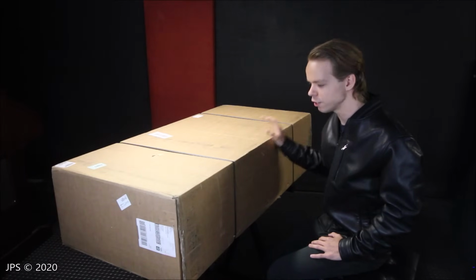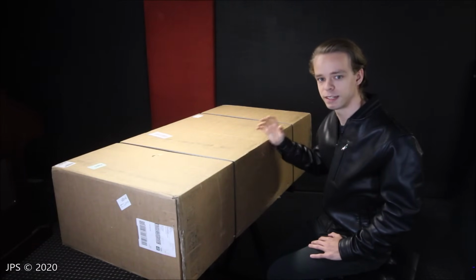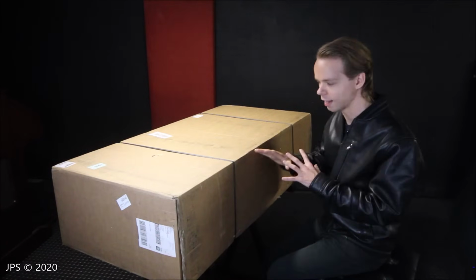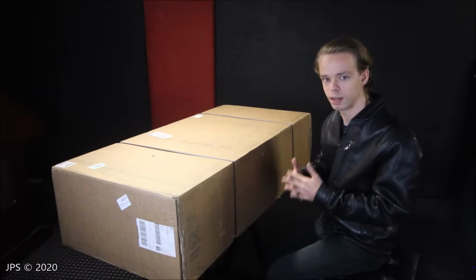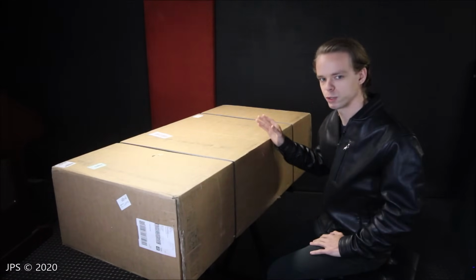So for those of you who are uninitiated and don't know what a Crumar 7 is, I wanted to take a little moment to explain what exactly this instrument is. For those of you who know what it is, you'll be bored by this segment, but some of you may not know what this instrument is and why it's so cool, so I just wanted to take a brief moment to explain this.